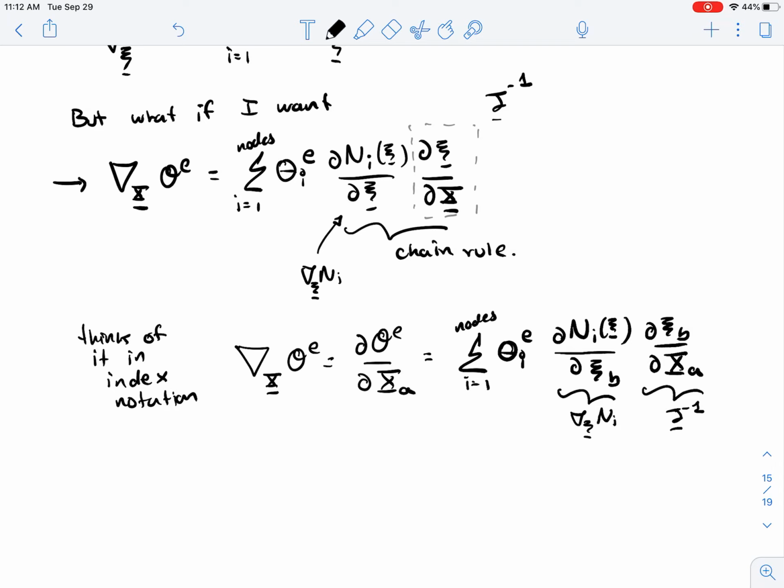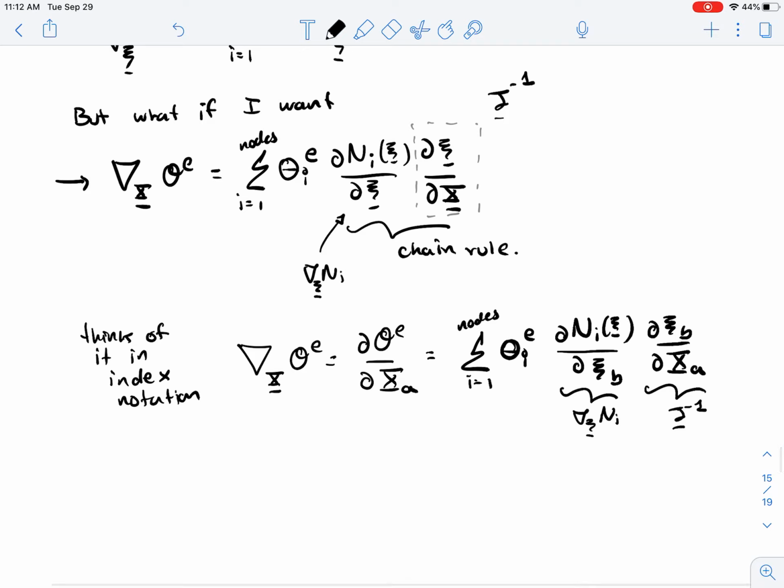And so this is a second order tensor or a matrix multiplying a vector, but it kind of looks awkward because the vector is on the right, you are contracting. Notice that you are contracting. This is sort of like the transpose of a vector multiplying a matrix on the left.